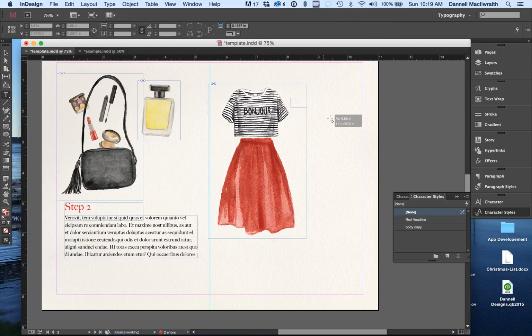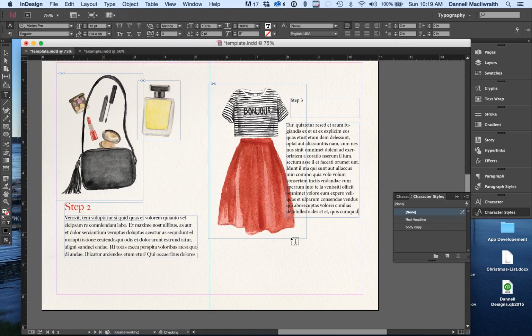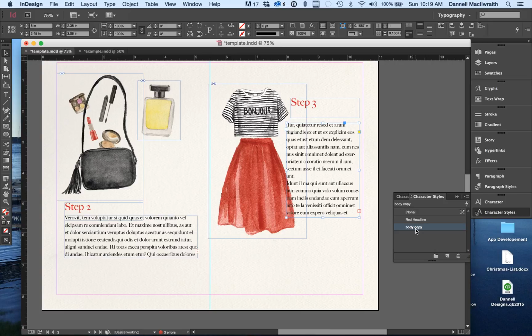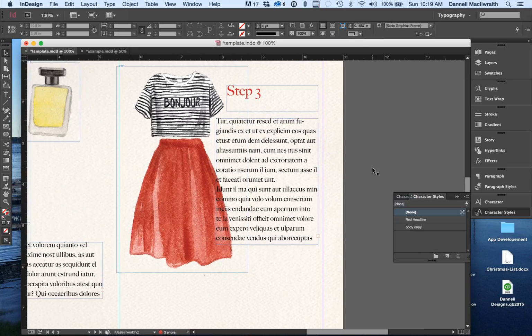I'm going to go to my text tool, make my next one, step 3, make a placeholder. I'm repeating the same steps. Here I'm going to make that, and character styles come in so handy. Now what I want here is just a little bit different. I want to have this wrap around the skirt. And this is another fun thing that InDesign does that looks great in editorial design. So a little bit more complex.